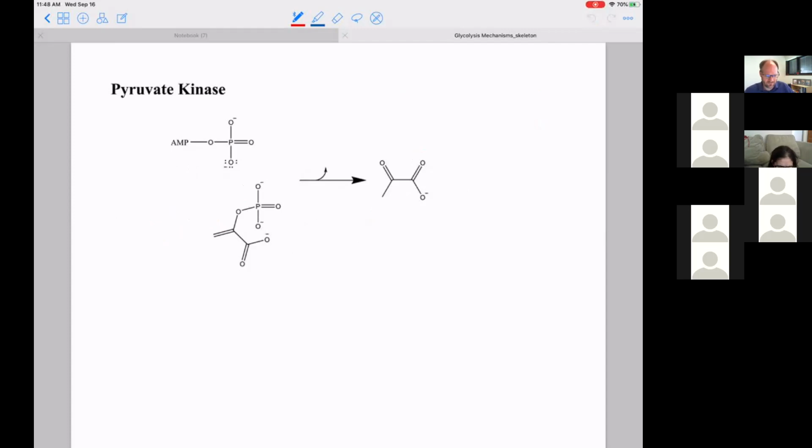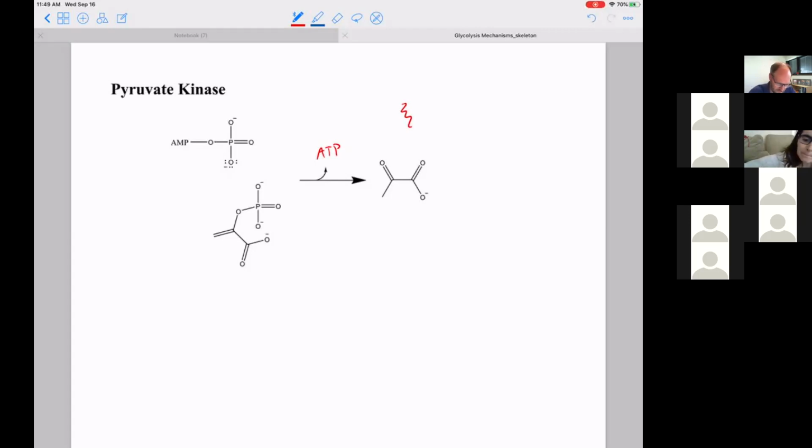Pyruvate kinase reaction. Okay, so we're going to finally make our pyruvate, which is very exciting. And we've got to make an ATP out of this, right? So what attacks what? What's the nucleophile?